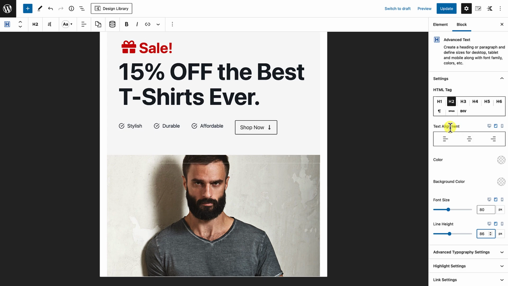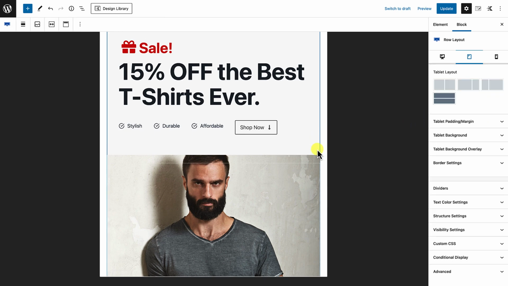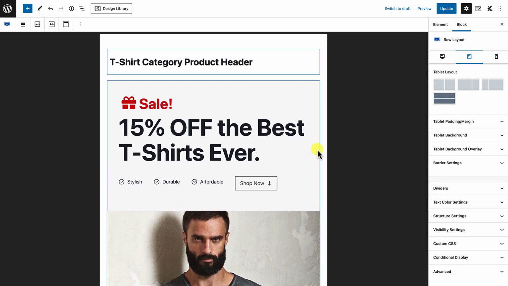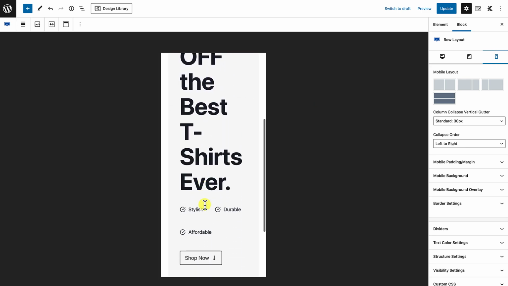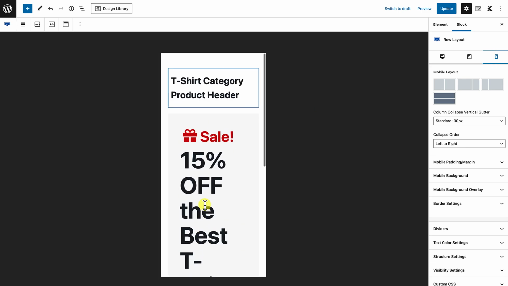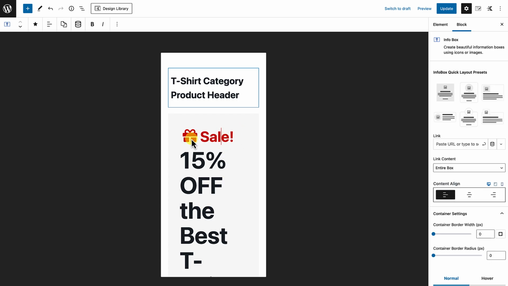Then the next thing we want to do is take care of the mobile, the way it looks on a mobile device or a cell phone. Okay, so I'm going to go over here to the cell phone. Click on that and we can see immediately all this is just way too big. All right, so what we're going to do is start with the icon box and make sure that all this stuff is set up for mobile devices. So we're going to start over here with the actual icon itself.